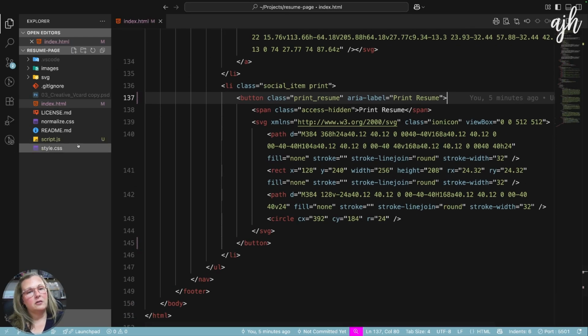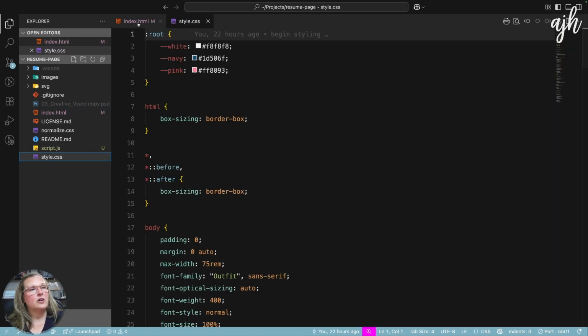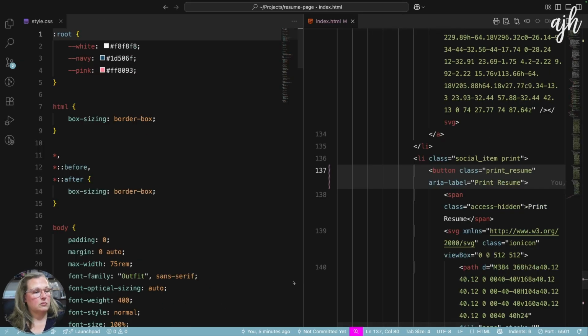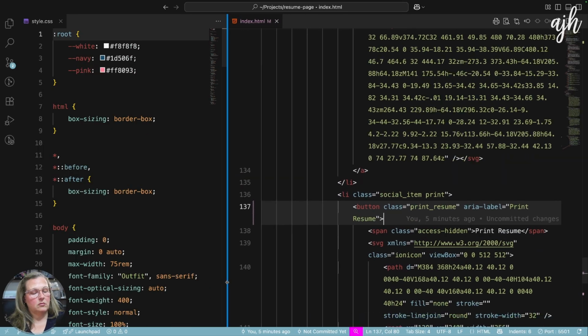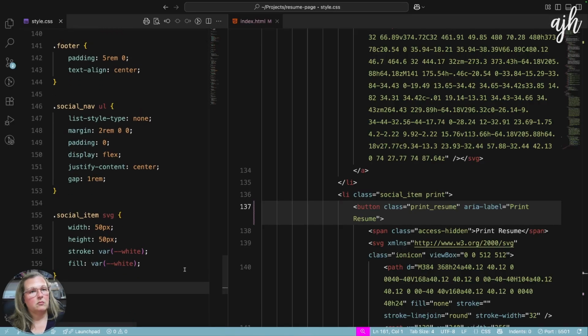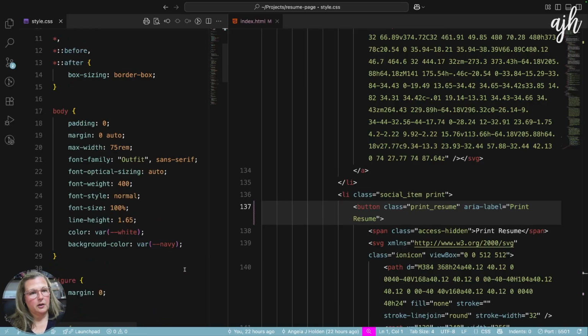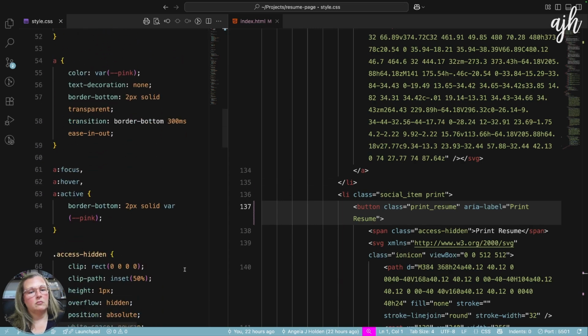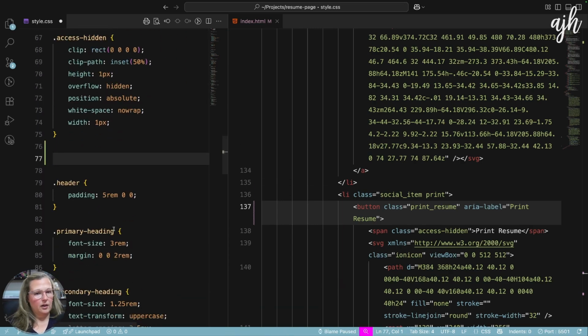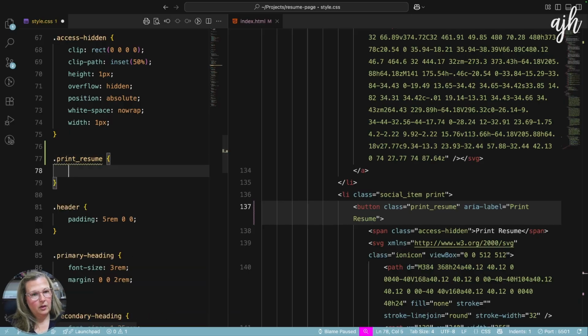So here's our button, which doesn't need a whole lot. I'm going to put it up here. And that is just print resume.